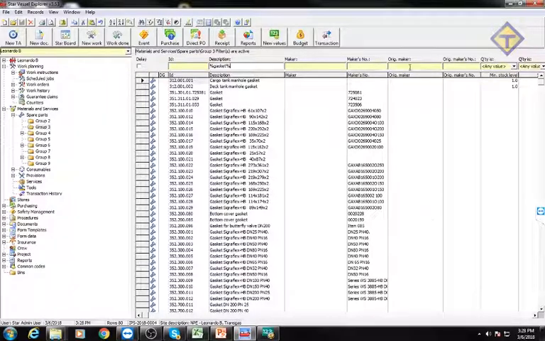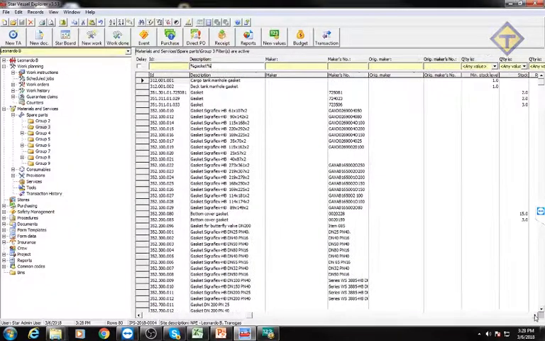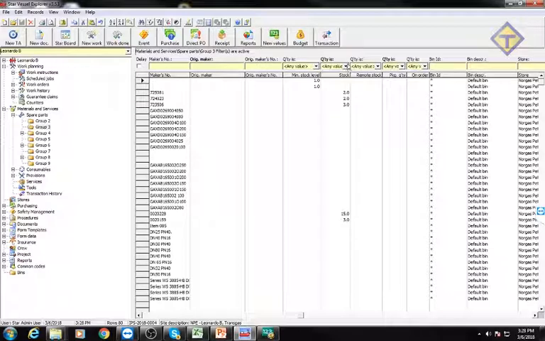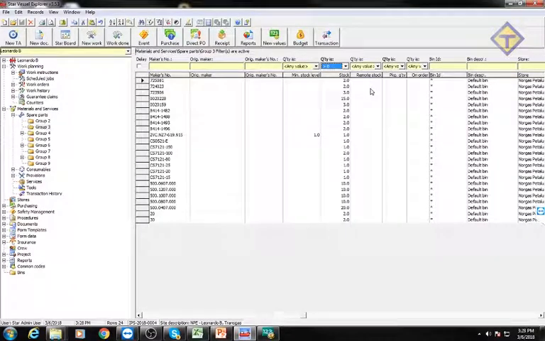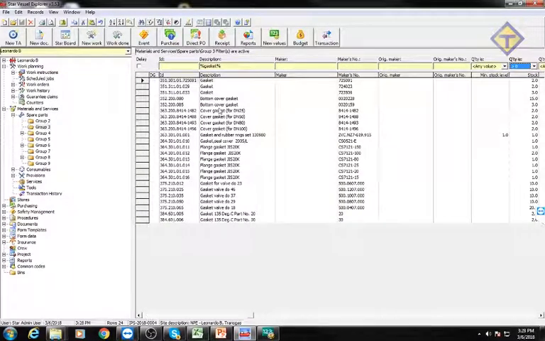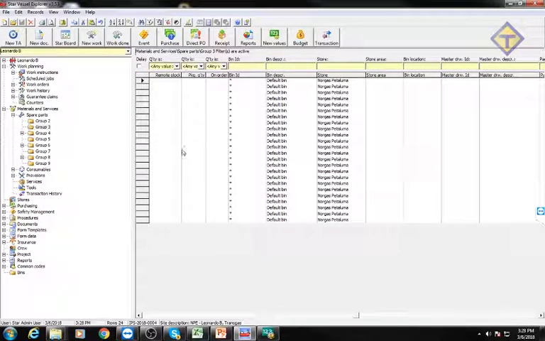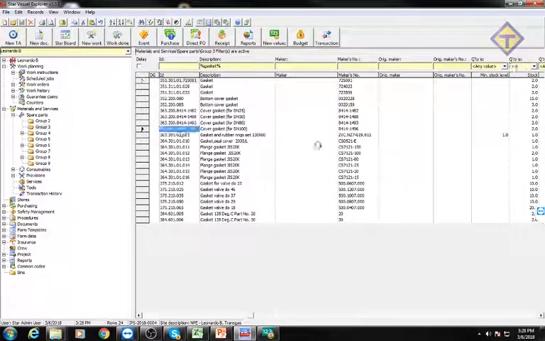I can filter, for example, for gasket when my stock on board is higher than 0. So that means I have stock on board. So this spare part that has the name gasket, that we have stock on board, I can just open one, for example.